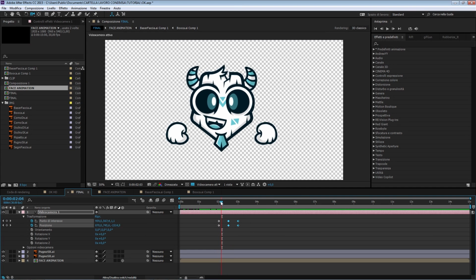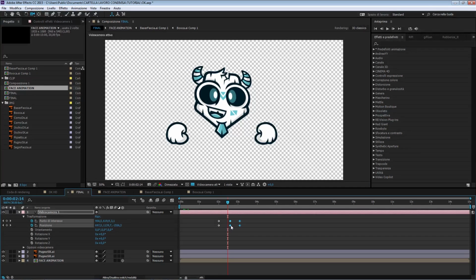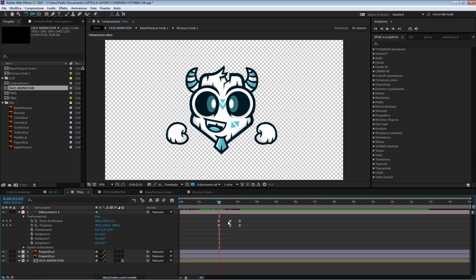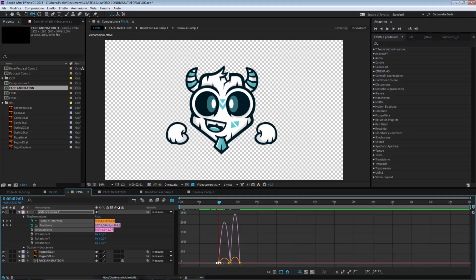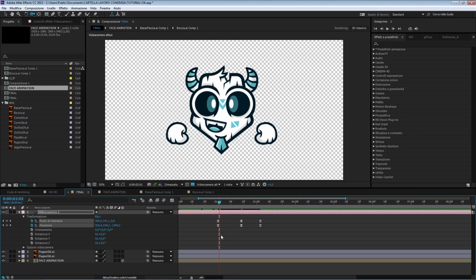Okay, so we need this part to be a little bit smooth. So let's set all this as easy ease keyframe. Let's increase the velocity here.